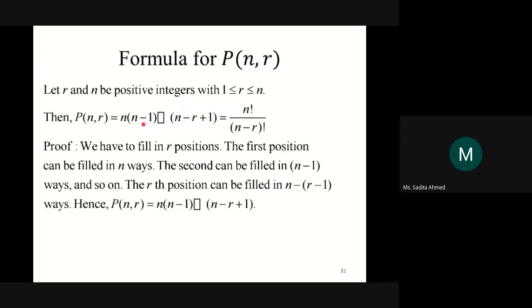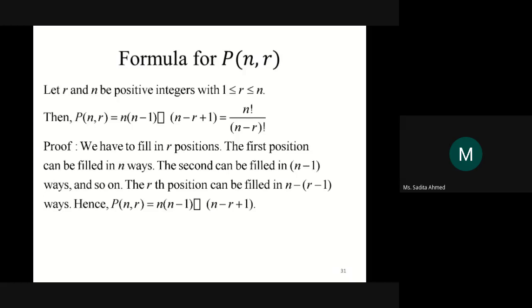Now, how do we get here from permutation? We understand that these two are equivalent, fine. But how do we get to this series? N into n minus 1 multiplied by n minus 2, and so on until n minus r plus 1. How do we get here from permutation? To figure out that, think about what we do when we calculate our permutations from n distinct objects. How do we do that? First of all, r and n, both of them are positive integers where r will never be greater than n. That is the condition.